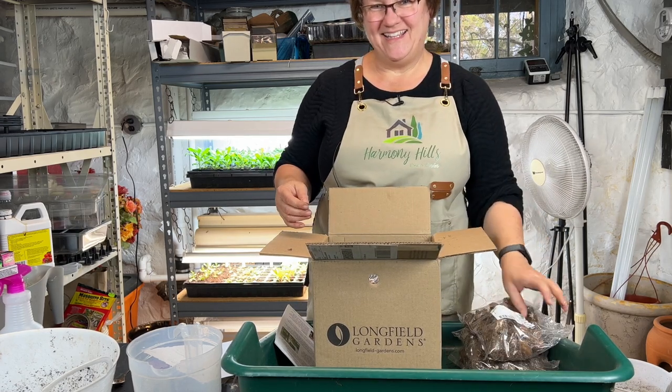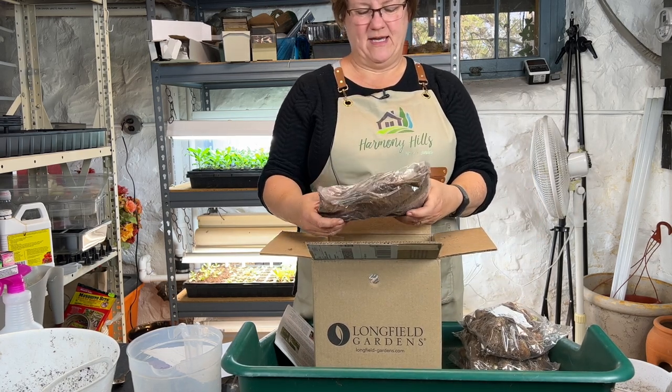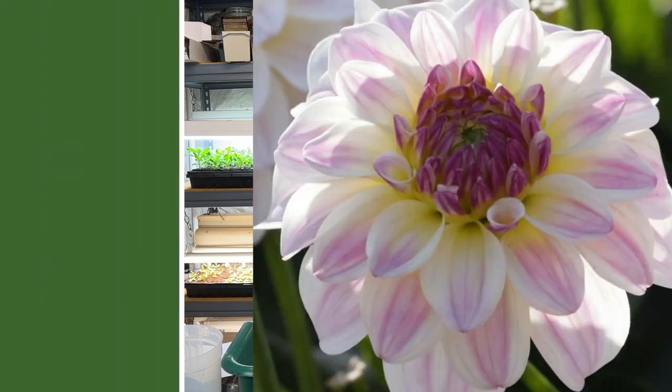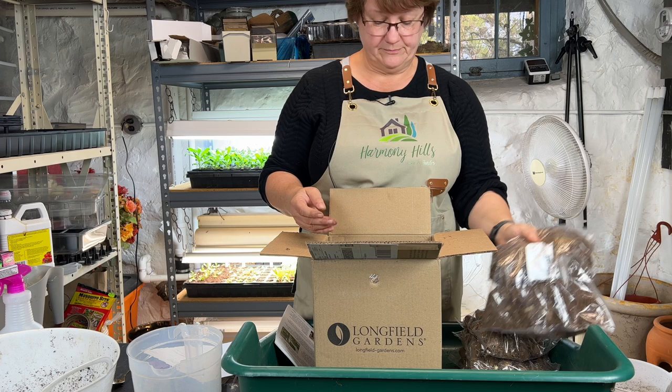And then my dahlias. Okay, first up, I've got one package of three tubers of Gallery Monet. Now these are a gorgeous white with purple flower. They're shorter, so they're only about 13 inches tall, and they're designed to be on the front of your border or on a patio container or something like that. They're not one of the big tall dinner plate style.